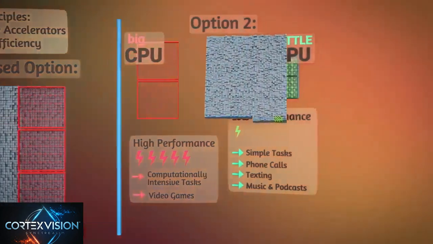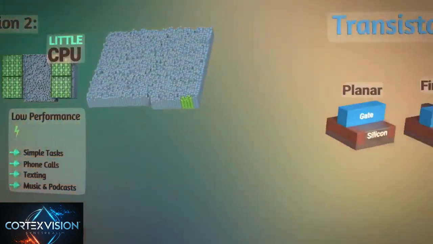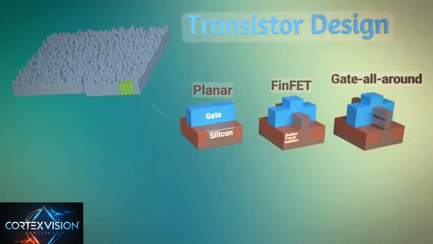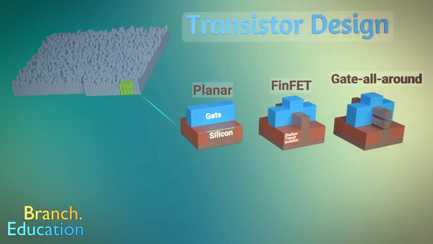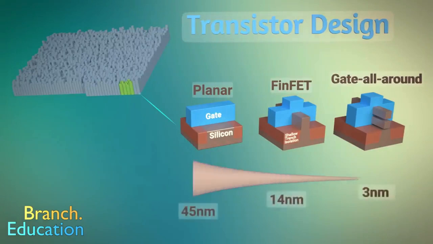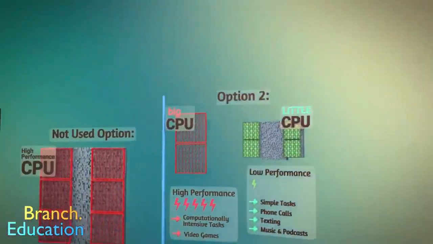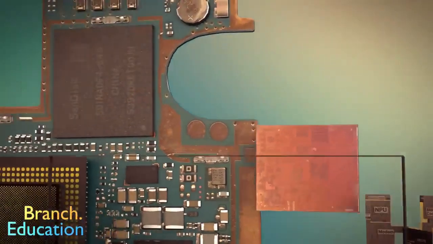Furthermore, the design of the transistor, which is the smallest and fundamental building block of the SoC, has had its design evolve to both be smaller, but more importantly, to consume less power. As of 2020, the latest technology of transistors is called a gate all-around field effect transistor. Let's finally move on to how these chips are manufactured.